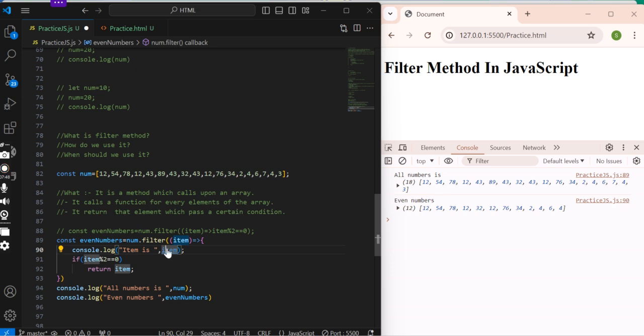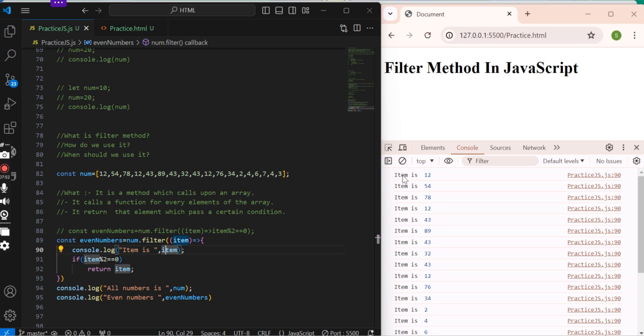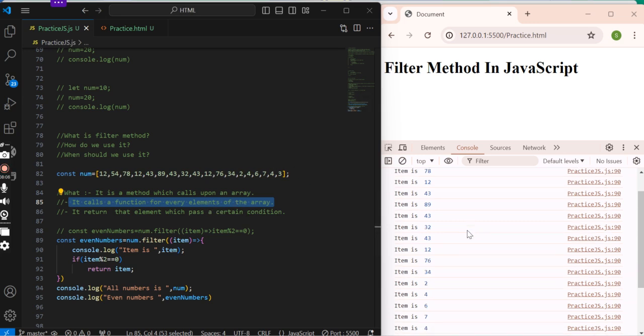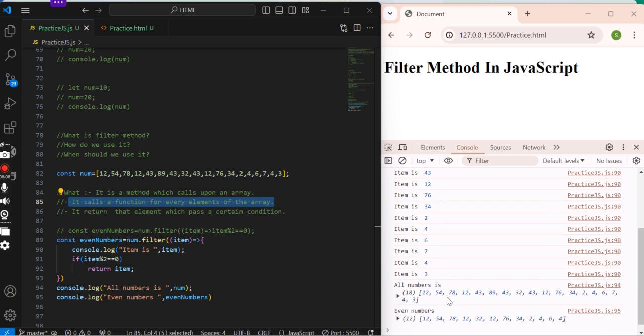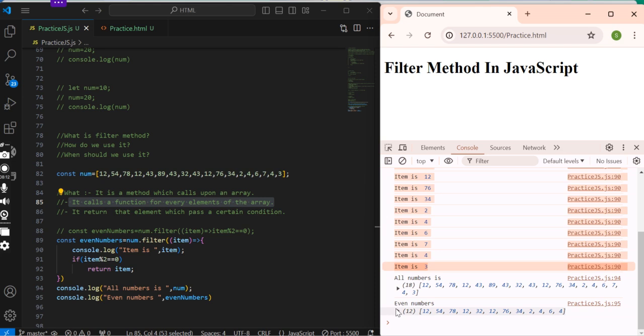Let's save it and see the results. See here, it's printing item is 12, 54, 78, 12, 14, basically every element. As I said, it calls the function for every element. It has called the function for every element, but the resultant value is only the even numbers.